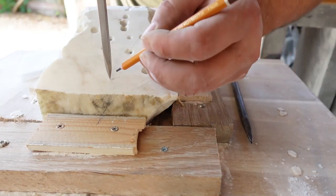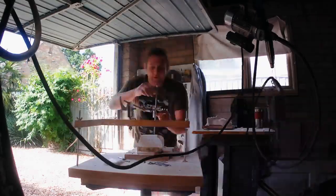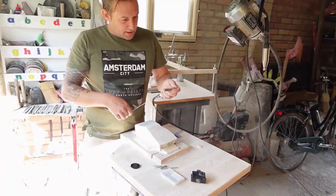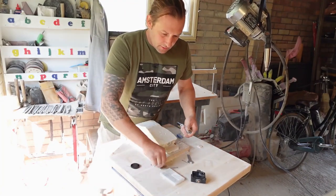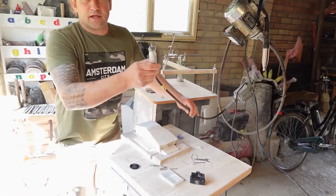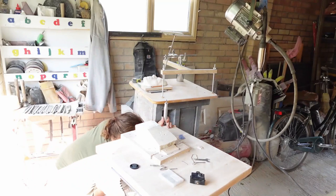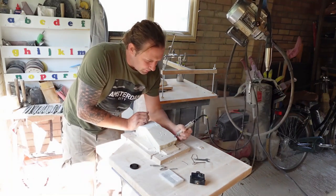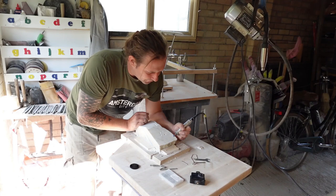We've got a point of reference here, so we know where we're going in — about five mil to go down on this point. Instead of the hand drill I was using previously for the first few points where we had to go quite deep into the stone, I'm going to be using rotary burrs today with a great bit of kit: the Foredom pendant motor, Dremel equivalent. We're using a nice firm coarse spherical burr. It's got a foot control for speed, which gives us a nice alternative to the drill bit.